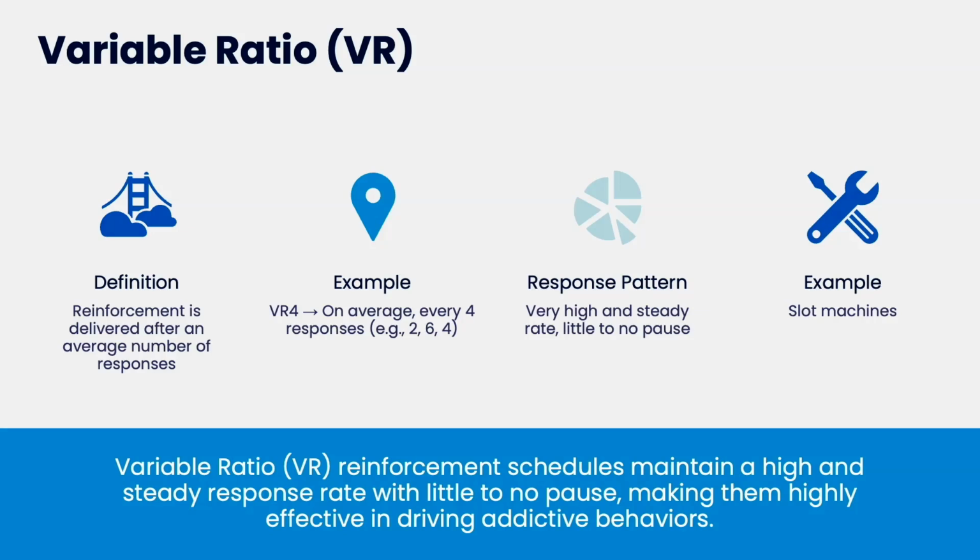But on the other hand, if you find this is how the environment is naturally responding to the behavior you don't want, extinction's going to be really hard. If it's like, oh, every two tantrums they got attention from mom, and then she ignores them for a bit, and then the sixth tantrum they get attention, and then she ignores them for a little bit, and then the fourth tantrum. That's going to be really hard to extinguish, because they never know when their attention's going to come. They just know if they tantrum enough, eventually they get attention. So they're going to just keep tantruming.